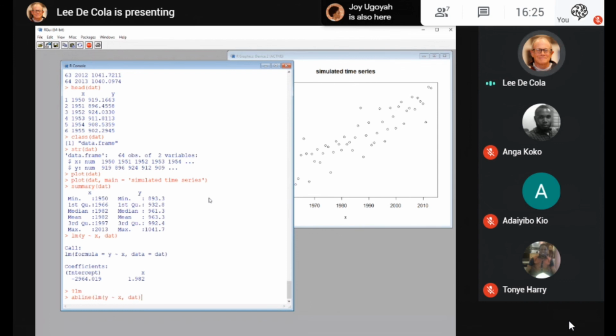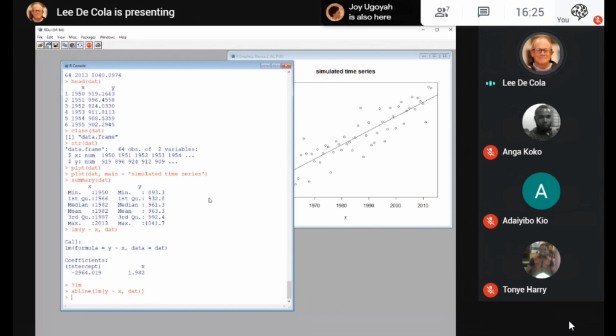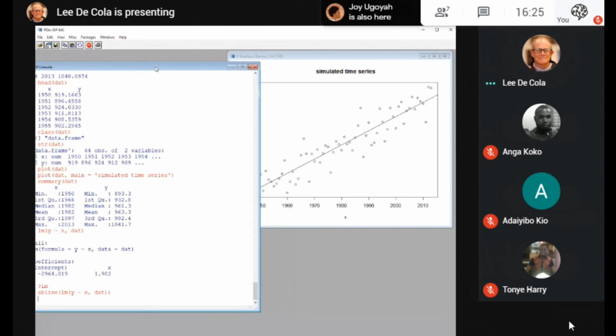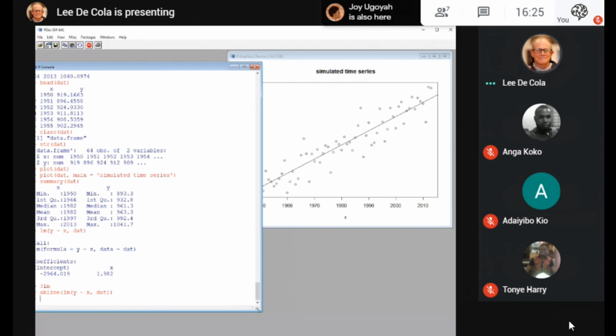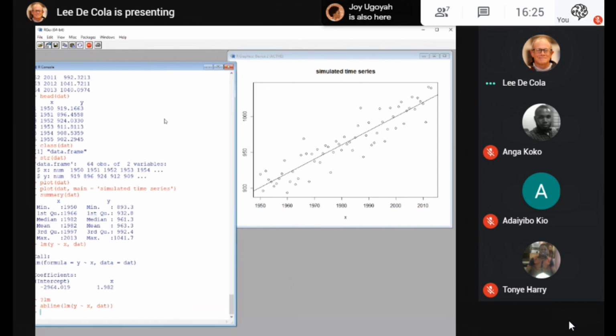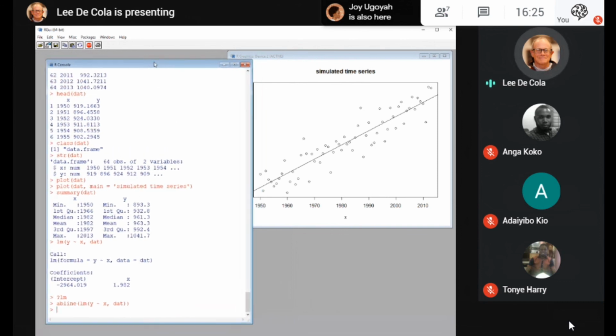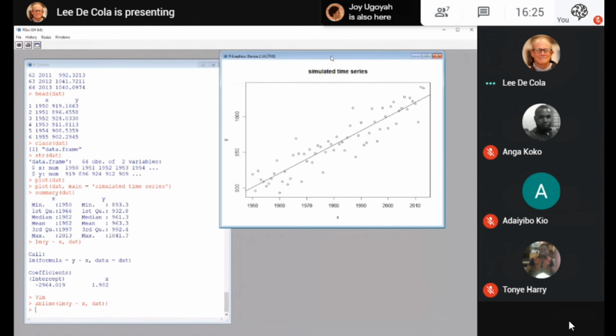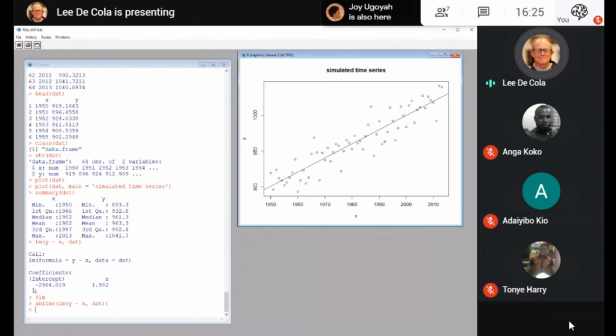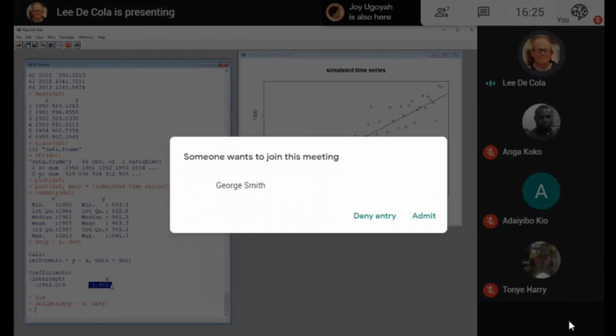So I want you to plot a regression line on that data that estimates the value. So if I run a regression on that data frame, it says that I have an intercept of minus 2,964 and a slope of 1.9.